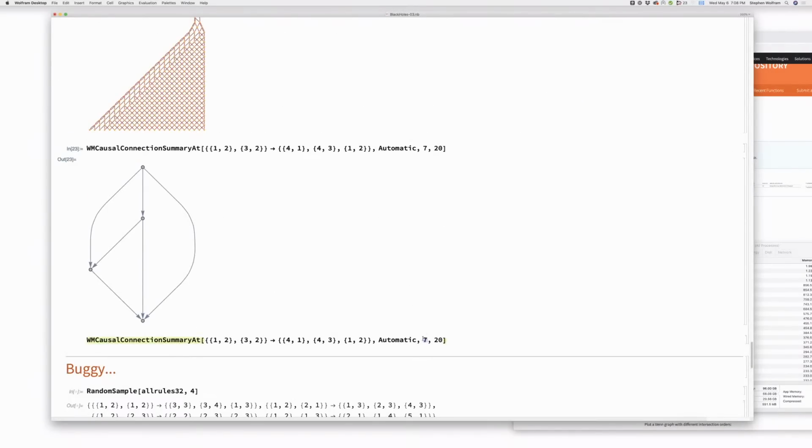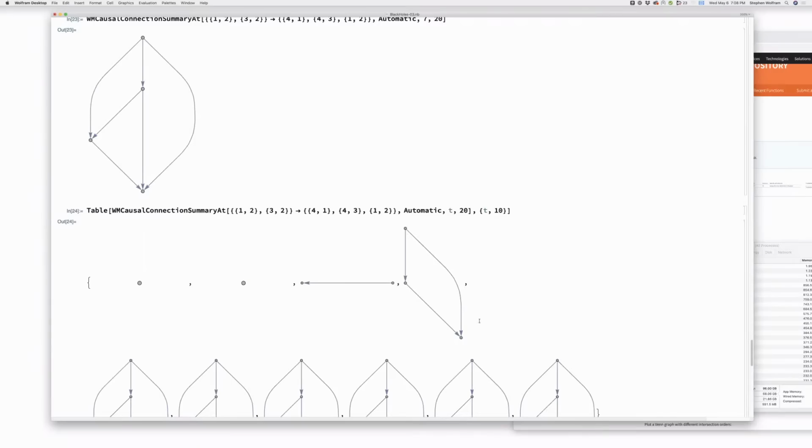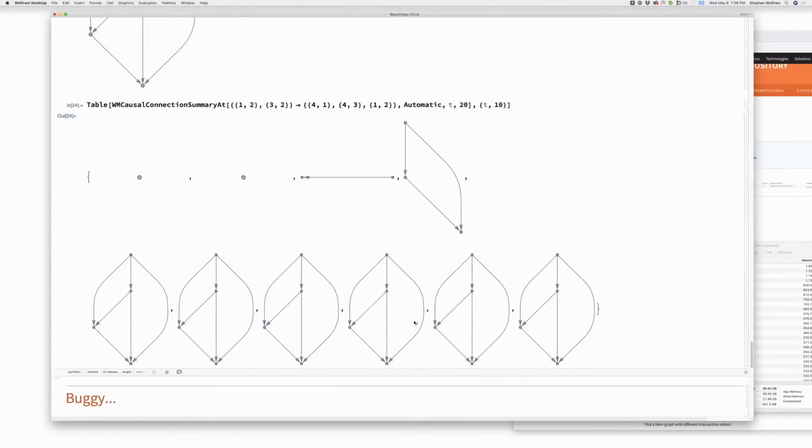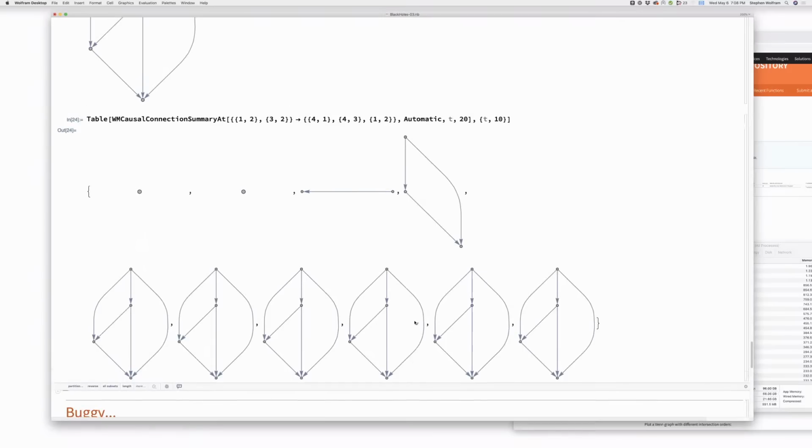So there seems to be a branch that produces something different. Okay, so let's go ahead and do this. So what appears to be happening is that these seem to not change as we increase above 20 steps, and this seems to not change as we increase t above about 5 steps, right?